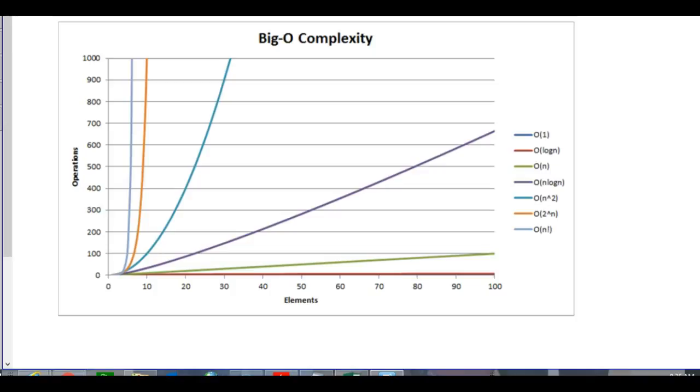And then you can go ahead and compare all the other different ones, where we have n log n. That's a different one we didn't talk about, n log n. And then we have our O(n), our n squared, our 2 to the n, our factorial. So all of these get sorted and compared in terms of what are you trying to accomplish?